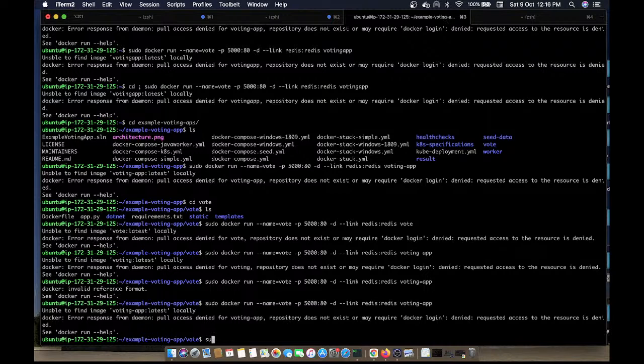Okay, let's try doing the result app first. It's just about struggling and not giving up on these things. I think that's the best way to learn. So result, port 5001, for example, so that we could get our result on port 5001, and we are going to link it to the DB, just the Postgres database.